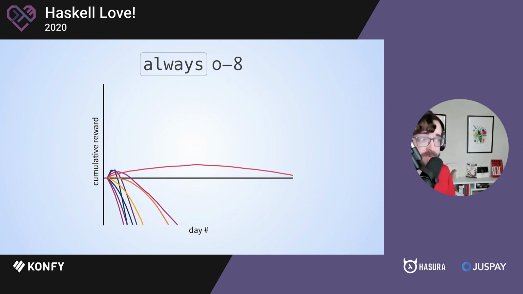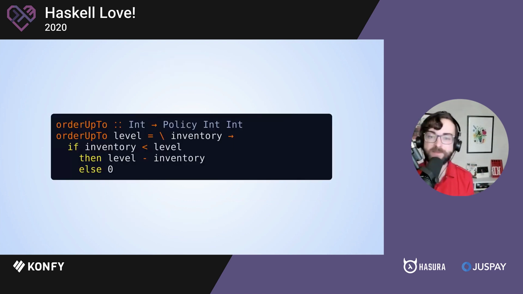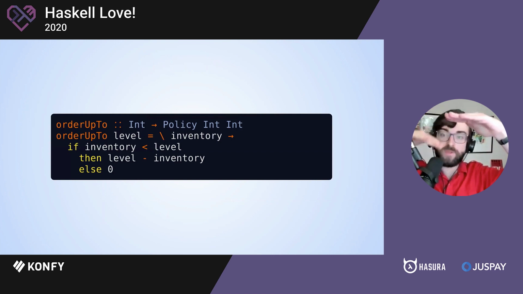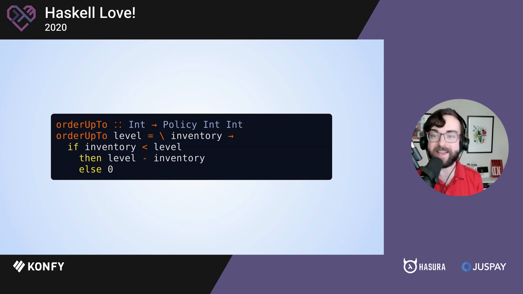And if you take a step back, what we're doing here is a very ad hoc optimization where we're just trying a few different policies and choosing the best one. And so far, we've realized that just ordering the same amount every day does not work very well. So another really simple rule we could have is what's called an order up to rule. So instead of always ordering the same amount, we can choose a level, and as soon as our inventory falls below that level, we order back up so that we have enough inventory to be back at that level.